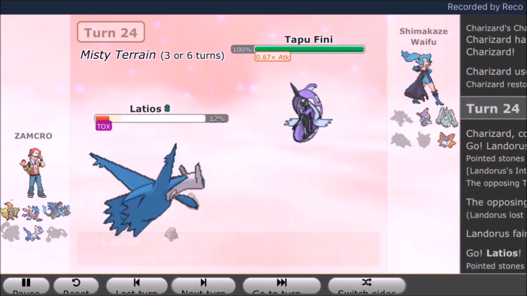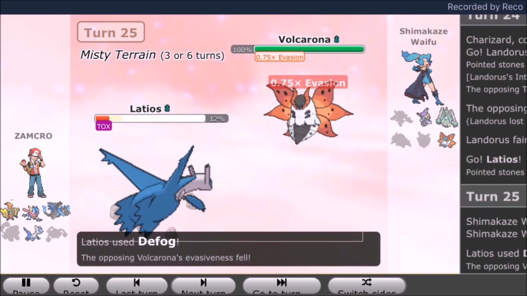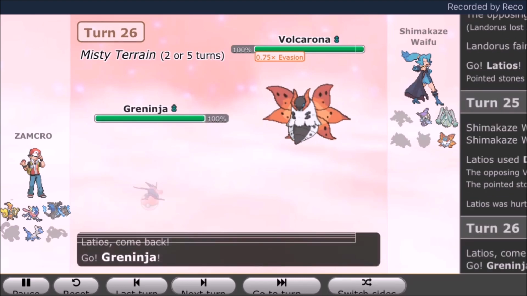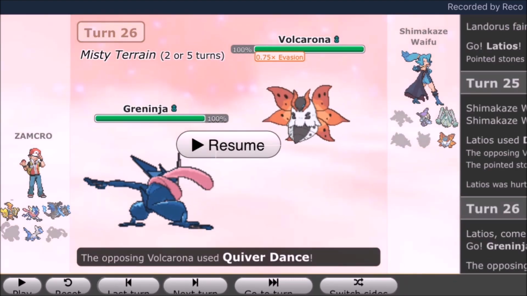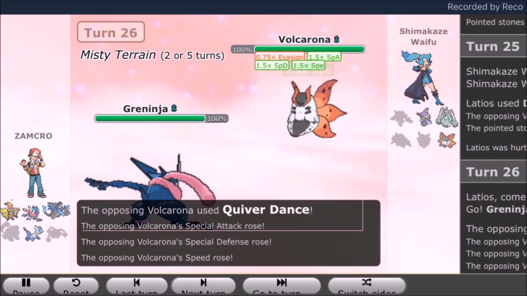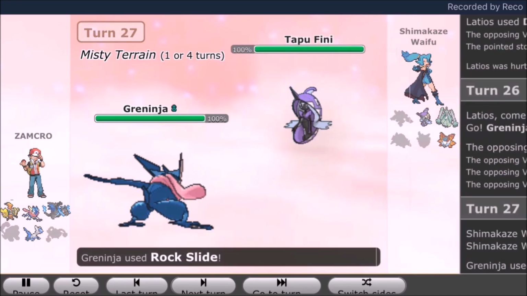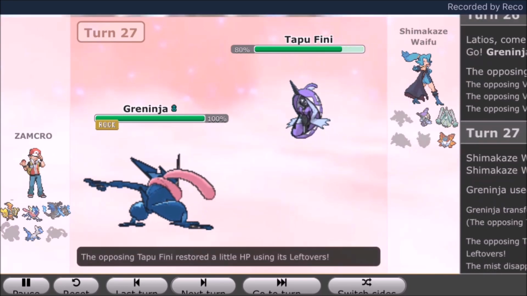I go back out into my Latios here, and I'm just going to Defog, because if he stays in, then I still get a Defog. If he switches out, I'm dying, or excuse me, I'm not dying to poison yet. So that was potentially really scary there, especially if I didn't have the Scarf Greninja in the back. But he's going to go for the Quiver Dance, and I'm going to try to revenge kill him with the Rock Slide, or knock him out with the Rock Slide there, as I am Scarfed.